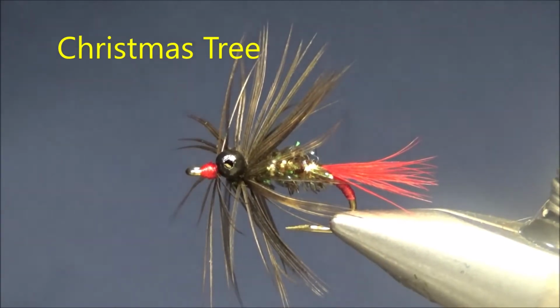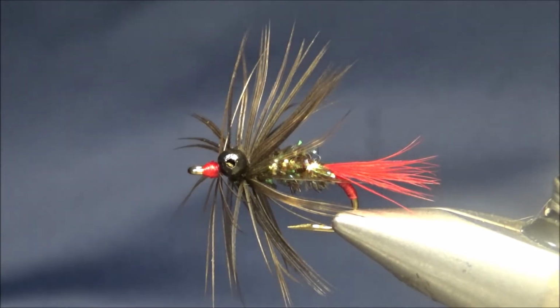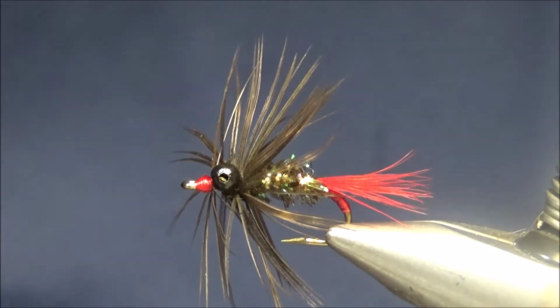Okay, it's getting that time of year when we're starting to look for bluegill. I'd like to tie a bluegill pattern today. This pattern was given to me by my good friend Joe Aminetti. He calls it his Christmas tree, and it's brought a lot of presents to me in terms of bluegill when I've used it. Notice it's tied with bead chain eyes.